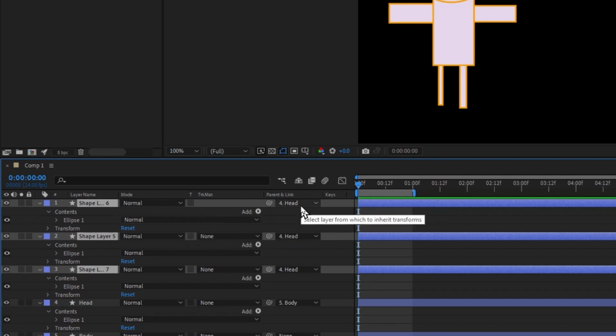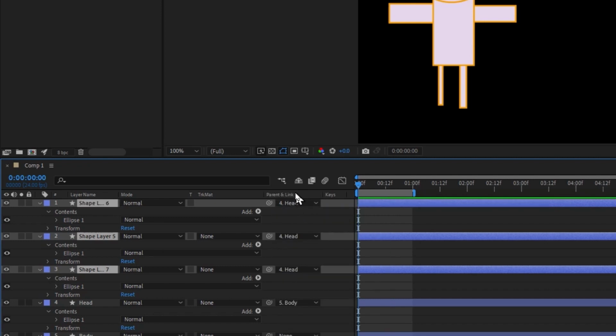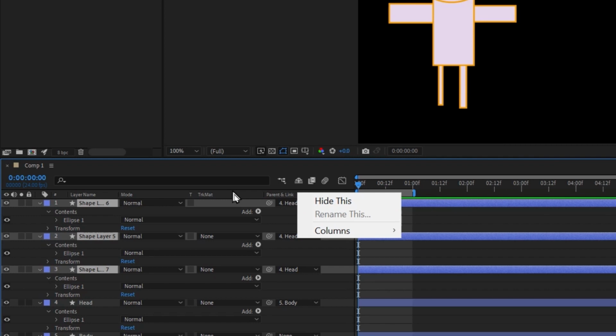You can just select here, go there, and select the layer you want to parent. Anyway, if you don't see this parent, then just right click here, go to columns and make sure parent and link is marked. If they are not checked, then you won't see them here.